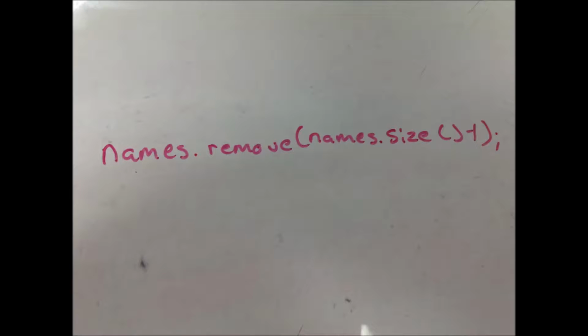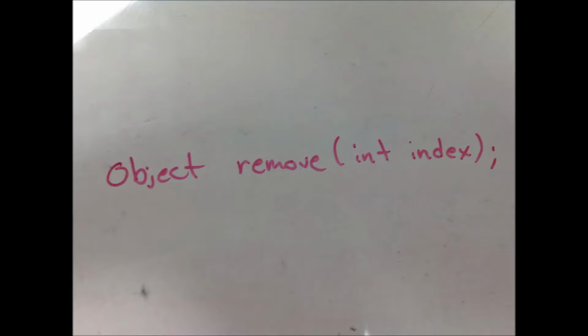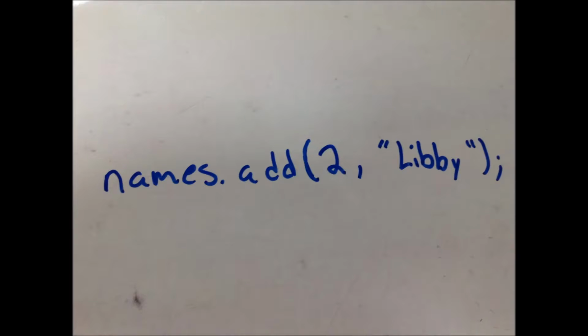Removing an element from the list. The ArrayList class has a method that will remove an element from the list without leaving a hole or placeholder in the deleted element's position. The element at location index will be eliminated. Elements at locations index plus 1 through size minus 1 will be moved down 1 to fill the gap.